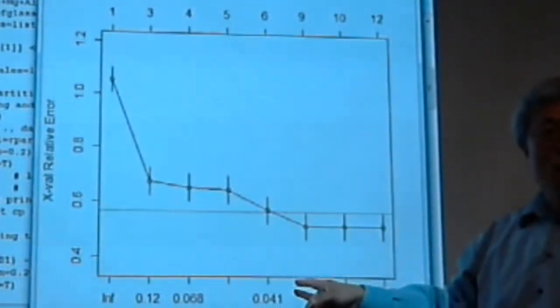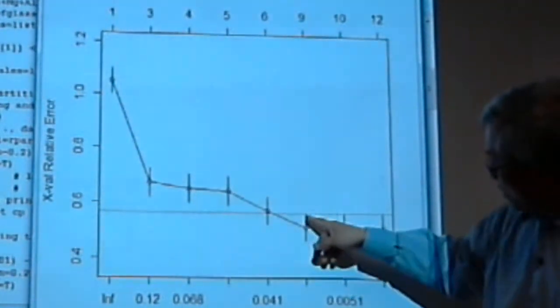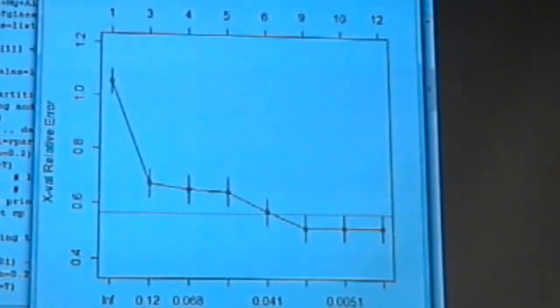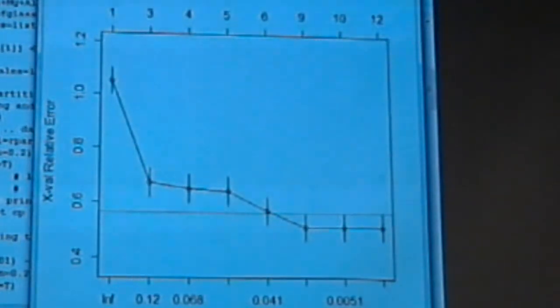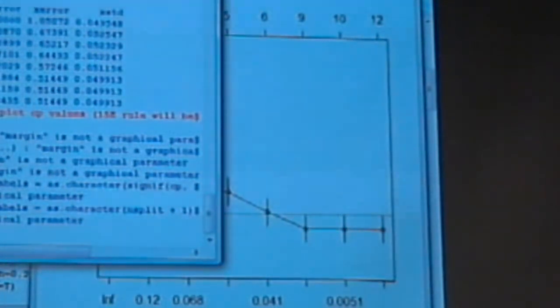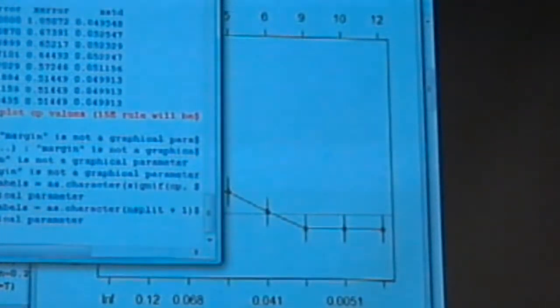I think they are equidistant in the log scales, but here it's hard to tell. So maybe this is the one to go with, around this area, so that's about 0.01. Very hard to tell from this graphic. Now you have to look at this. Where is 0.01? Here we have this one, CP of this at the number of splits, 5. We have this CP of 0.03, and the error value would be about 0.57.